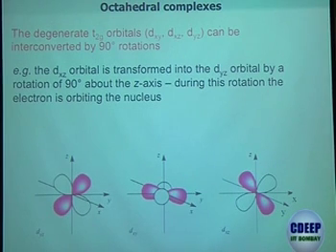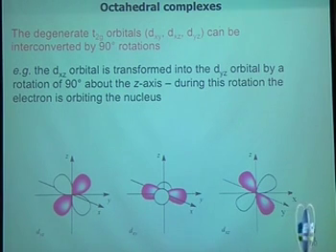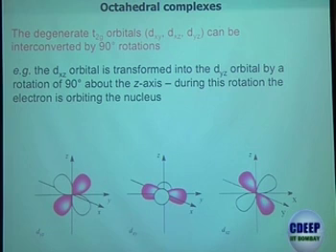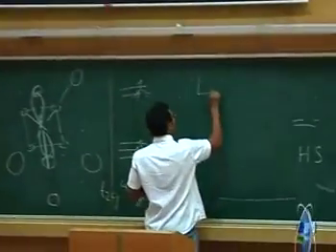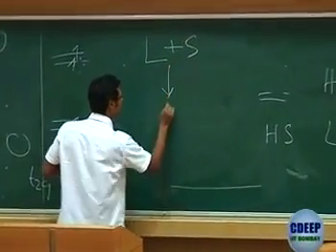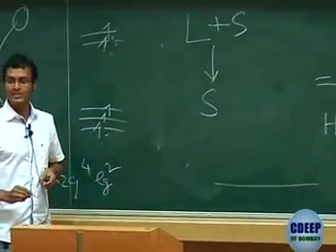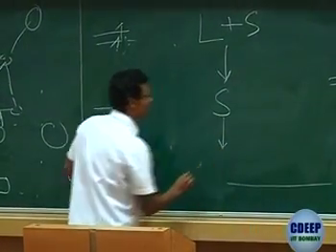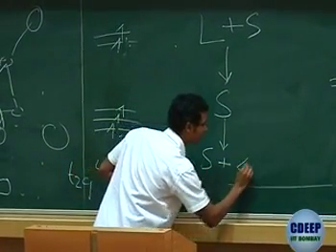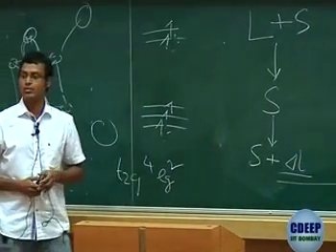But on top of that, spin only value itself is not going to be sufficient. Some or very little amount of orbital momentum value comes. When it comes, this is the scenario we are going to discuss. I think I may have made it a little bit confusing. There is always an L plus S contribution, but I am trying to say you just minimize it to S. But in reality, it is S plus, let us say, delta L, a very little contribution from L.